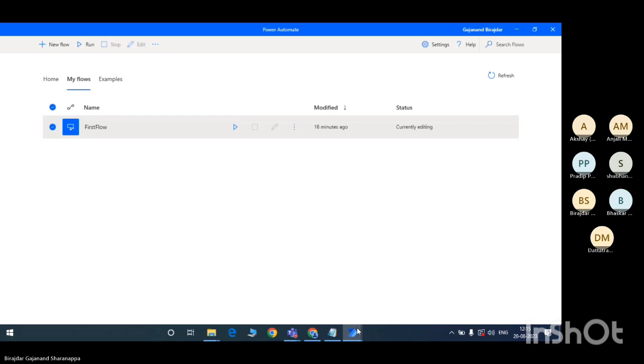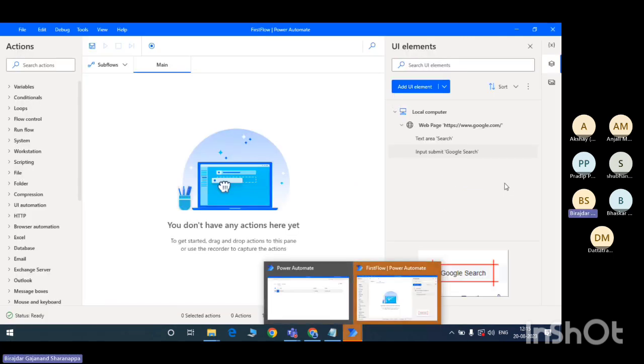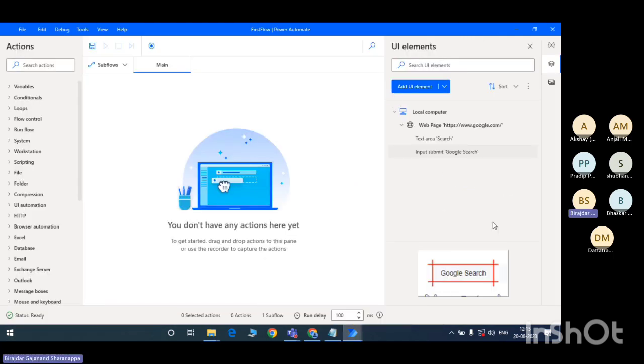See, in UiPath, we have to take the activity, then indicate all those things, and you can't see all the selectors in one place. Do you agree with me? But here, the beauty of Power Automate is that you can see the selectors in one place, and you can rename them if you want.